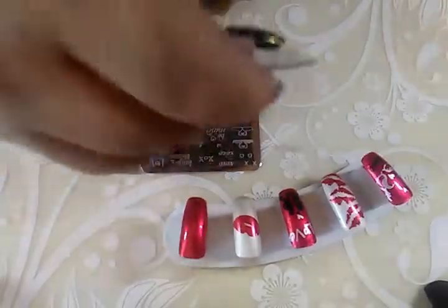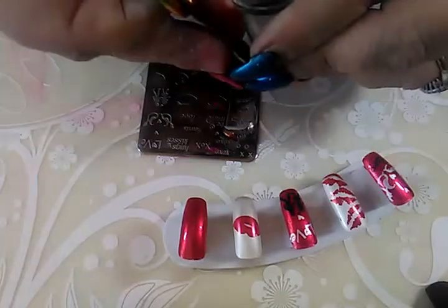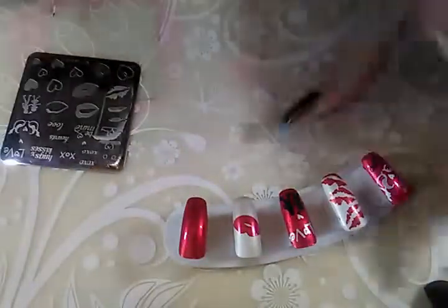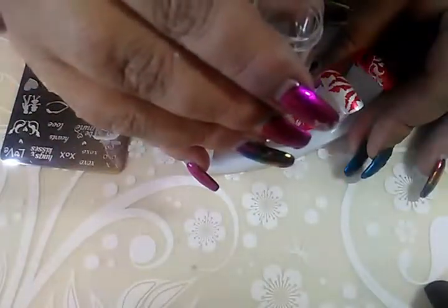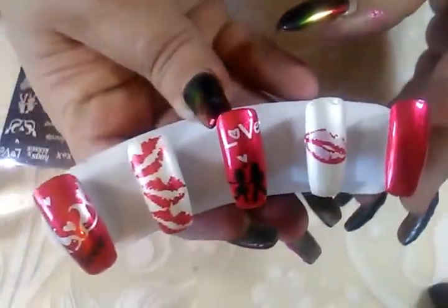Okay, hold your plate, scrape in the opposite direction. Take a jelly stamper, roll it over, check it out. Oh, beautiful. I'm taking the excess off. I'm just using my fingernails there just because it's quick and easy. A trick I found out very useful from Debbie. Okay, now I'm just out the way. And now I'm just going to line it up and place. Ooh la la, beautiful. Beautiful. Look at that.